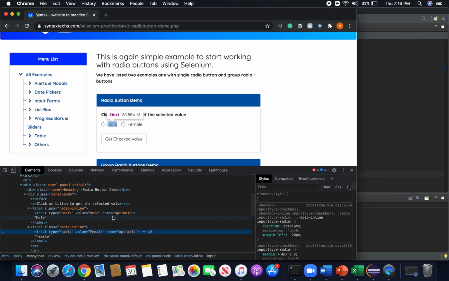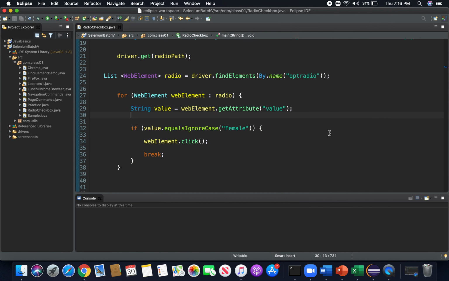These are all attributes. Now, we have a method that's given to us by Selenium called getAttribute, where we can capture the value attribute, and we can see here that it would be male or female. So what we can do is capture all the elements that have the opt radio option, which is these two radio buttons here, and then we can sort through them by capturing the value of male or female and determining which one we want to work with, and then click the option that we want. So I'm going to show you how to do that.